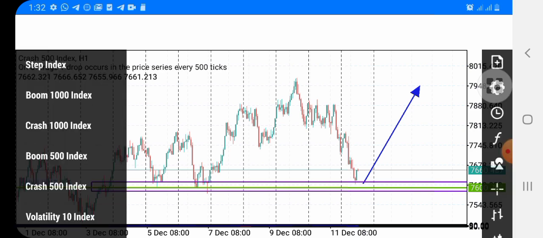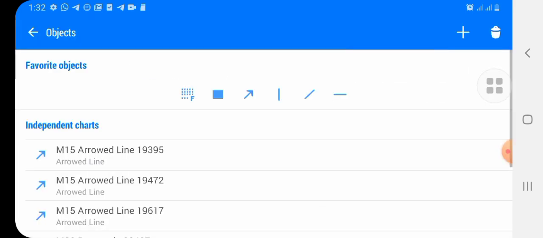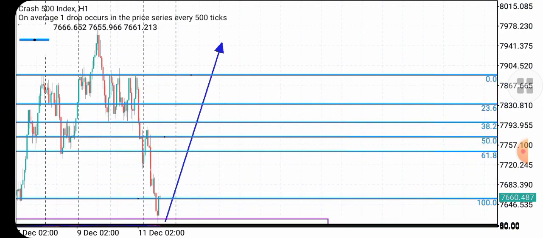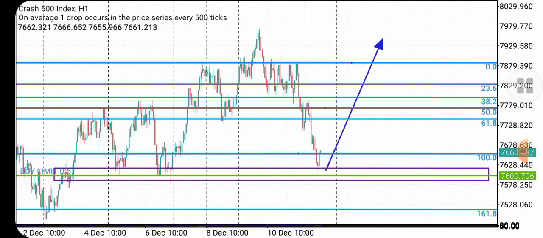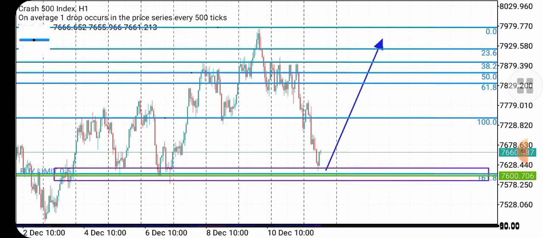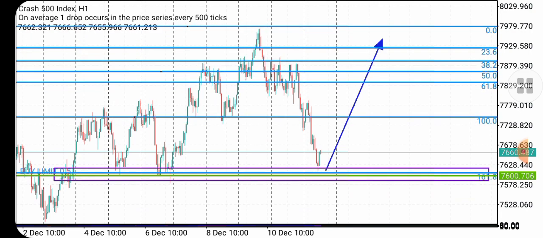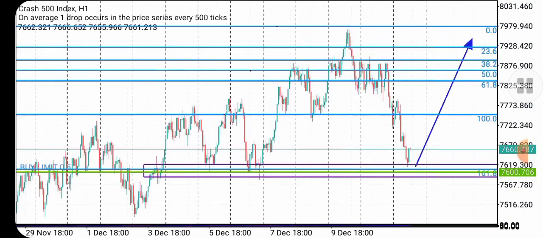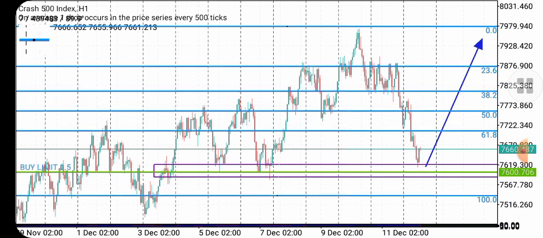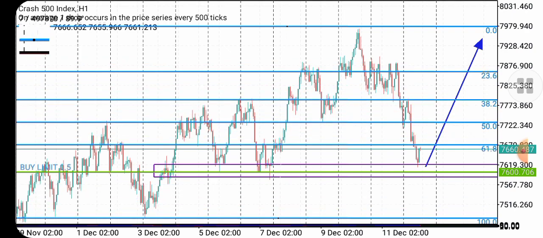Let us draw our Fibonacci. I drew this in the last video, so let me do it again so that you get what I'm saying. Very good. My Fibonacci level. I need to get the point very well so that you understand what I'm saying. Here's my highest high, so I will use my highest level as a case study, and also the lowest level down. So I'm going to go down to my lowest level here. That is the lowest low down here.